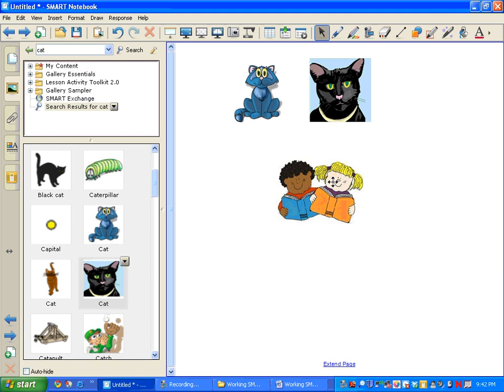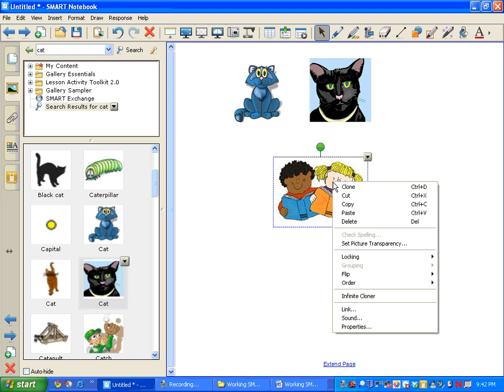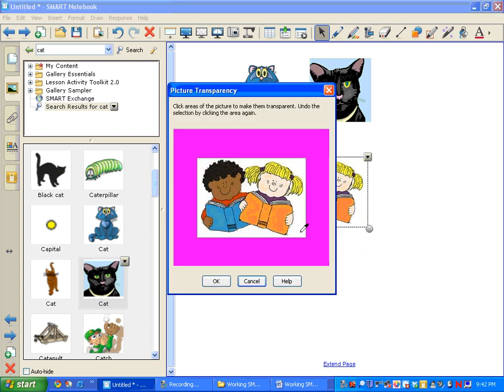So what I'm going to do, a lot of times, and I'm really bad about this because I don't like my pictures to have the white box around it. It gets on my nerves. So I'm going to show you how I can get rid of that white box. If I click on my drop down menu and go to set picture transparency, then notice that my picture comes up, and I can take my eyedropper and click on the white areas, and it will take away the white part. I love this feature.